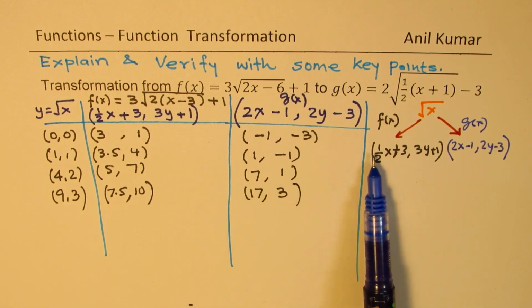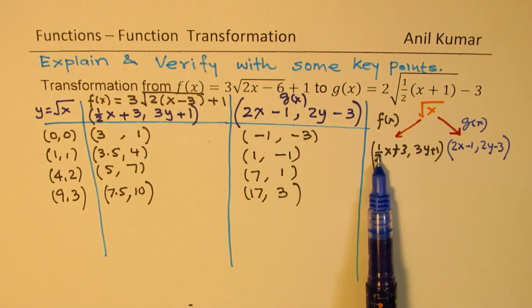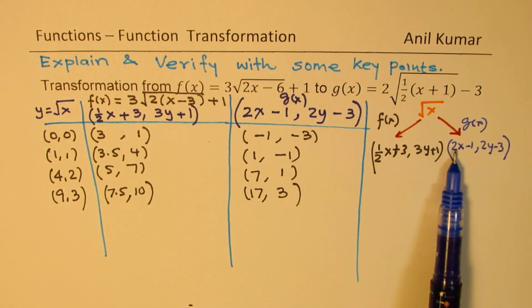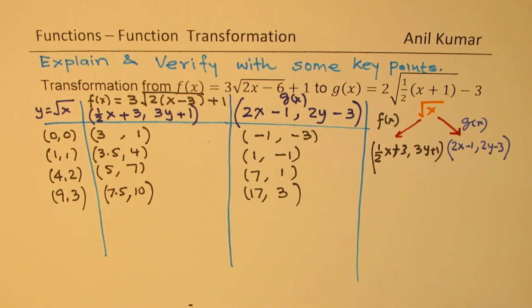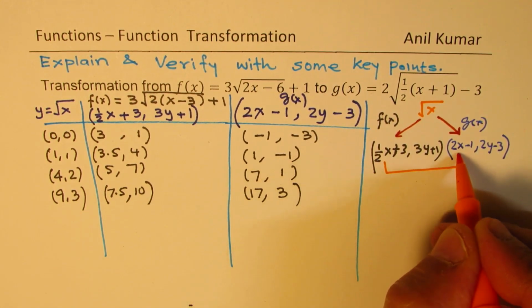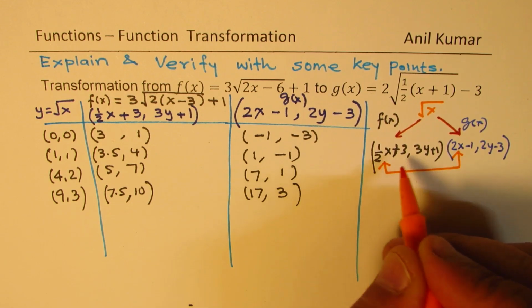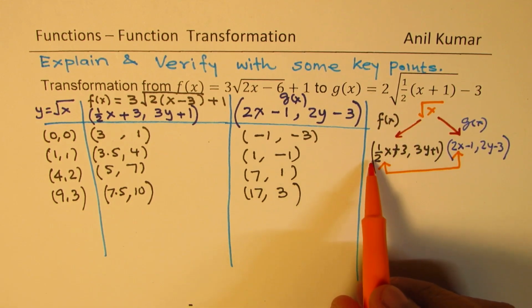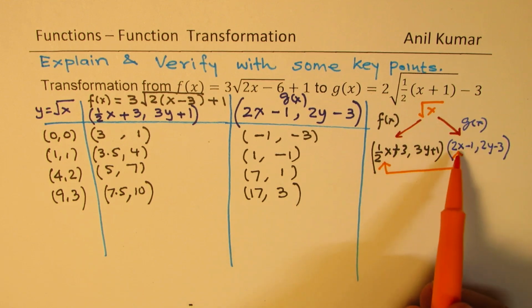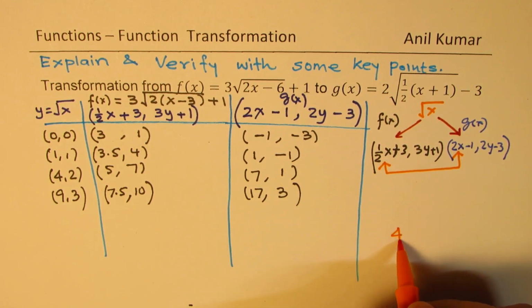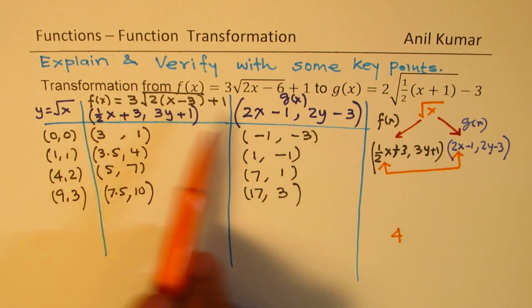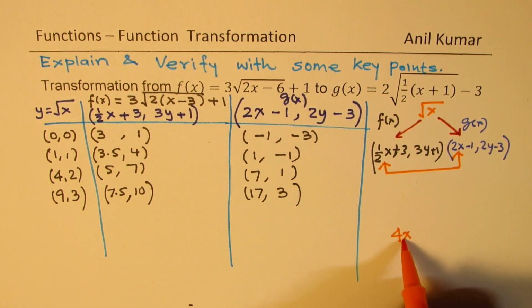Now talking about the transformation, as far as the x value is concerned, vertical stretch or compression, we know we have to multiply by 4 to get 2, right? So moving from here to there clearly means that we have to multiply the value by 4, then only you get, right? So from here to there, it becomes 4 times the x on the function f, right?